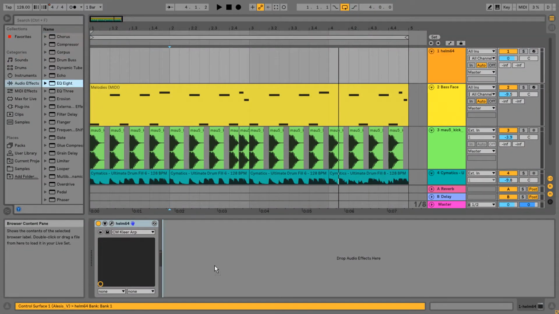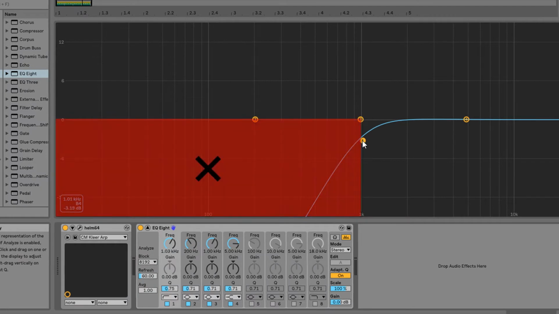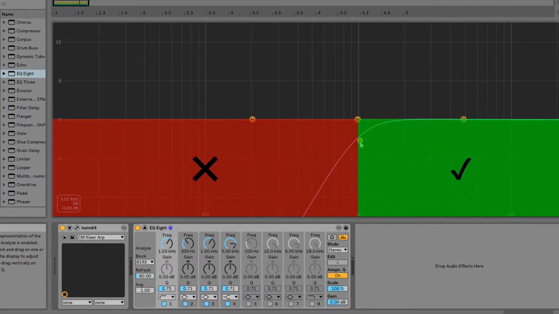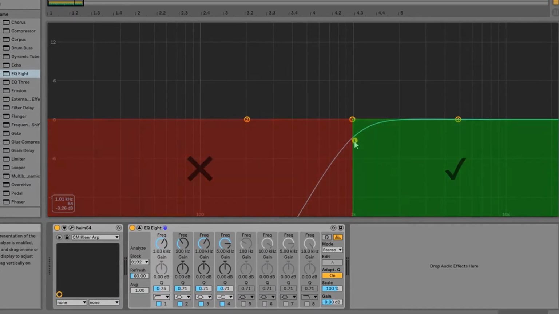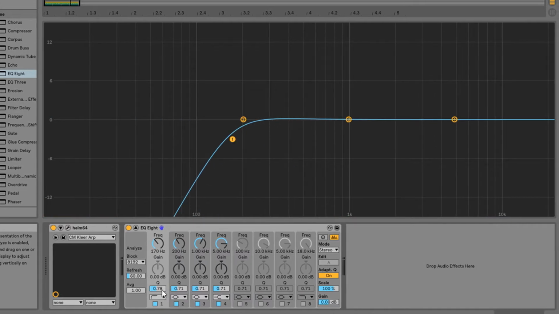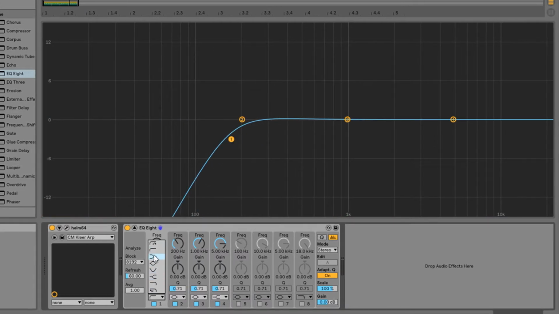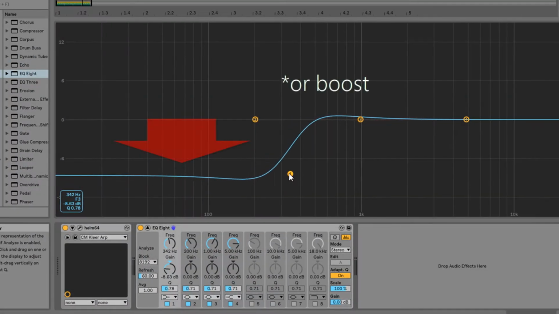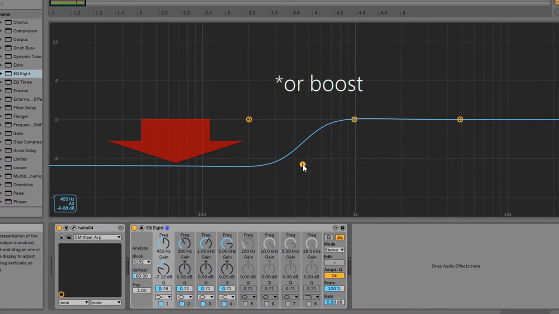Today we're going to deal with pass filters, which completely remove unwanted frequencies, or to think of it another way, only allow certain frequencies to pass through. They are very dramatic in nature as they completely remove certain frequencies, whereas the other category of filters are shelf filters, which reduce rather than completely cut specified frequencies.